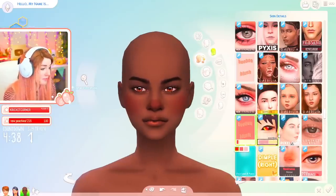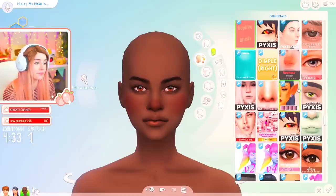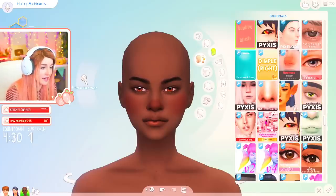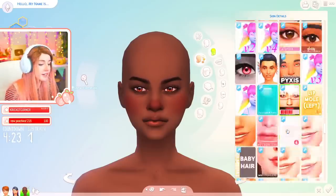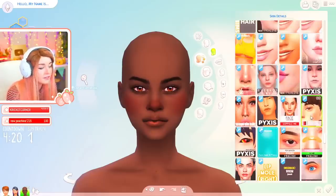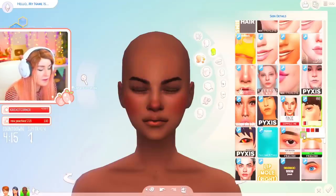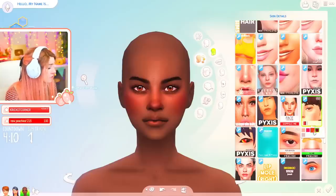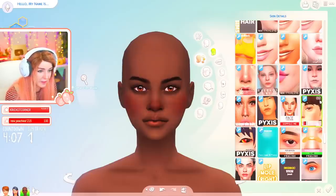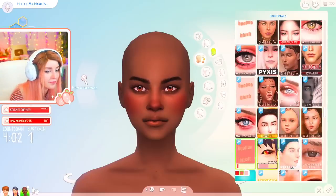Oh, it's cute. I'm gonna keep it. Without, okay. I might give our witchy girl freckles instead. I think I'm gonna do things that way. Nice. That's very red, that one. I like how realistic it makes the skin look. Actually, you know what? I'll just turn this one down one. There we go.